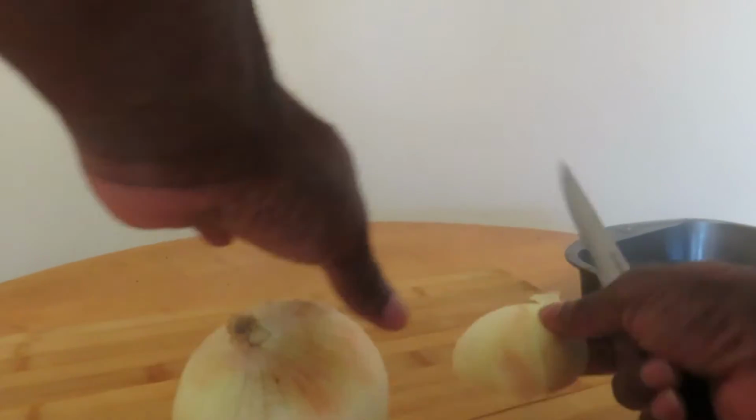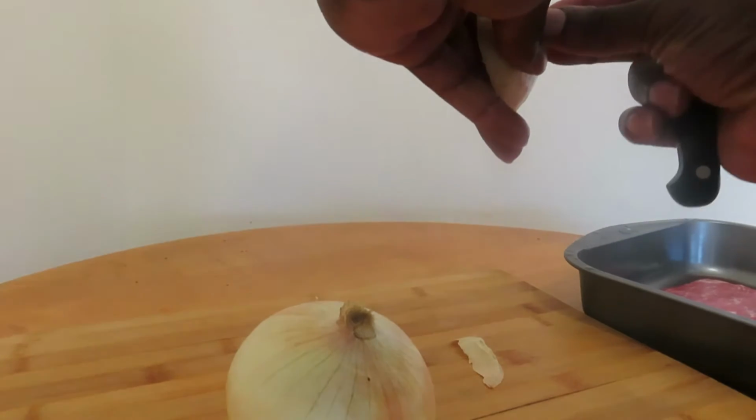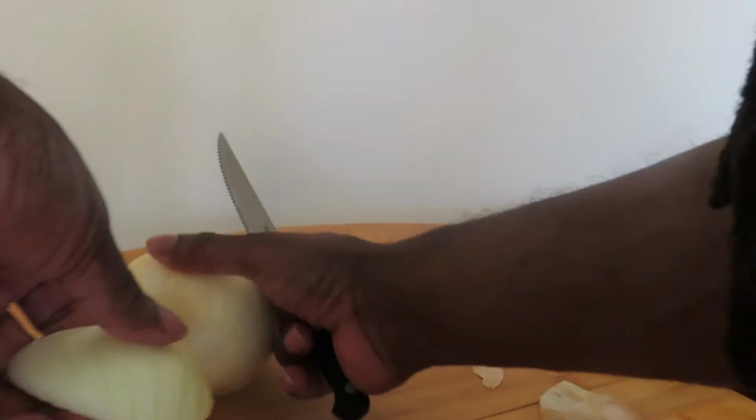I ain't gonna use a whole onion. I'ma just peel that off. And y'all know I'ma put this around the onion. The steak, I meant. And I got four steaks. And I'ma cut these bad boys.